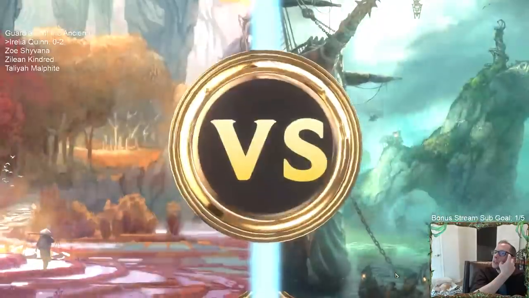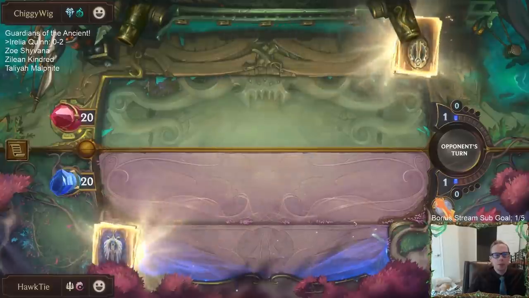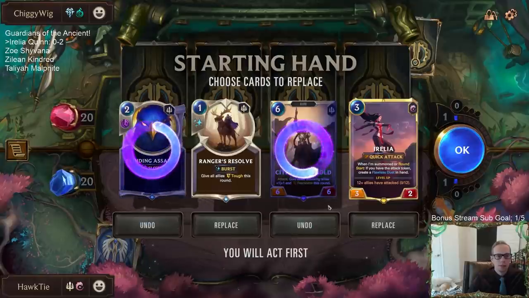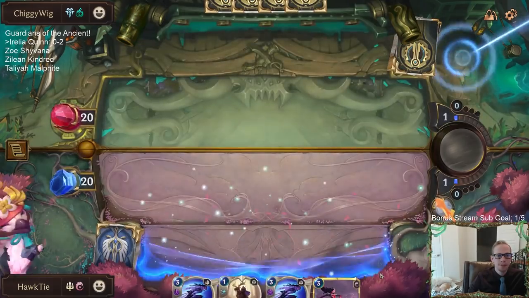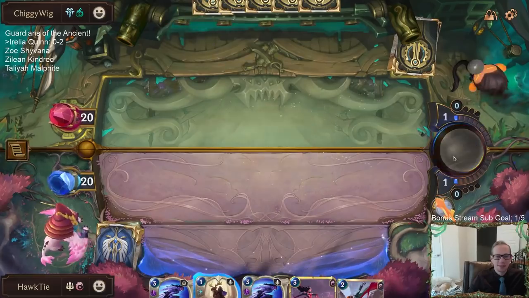Alright, Lissandra, Trundle. I like our chances here a little bit more, because they're not going to play Azir. So that's already a good first step. We are not mulliganing well. Just double Relentless Pursuit? Yuck.